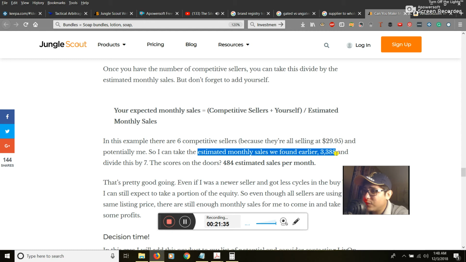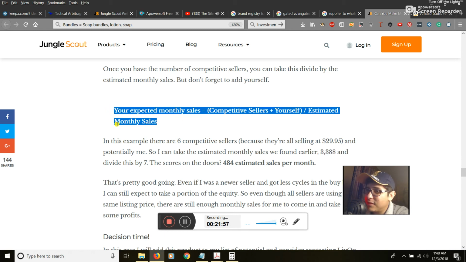That's the monthly sales for all 6, and you divide this by 7. 6 because that's them, and 7 because plus 1, that's you. So if you divide this by 7, well, actually not that by 7, it's just this formula right here basically.